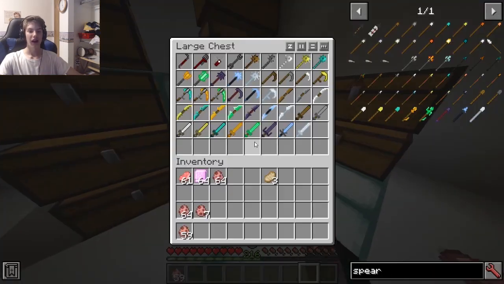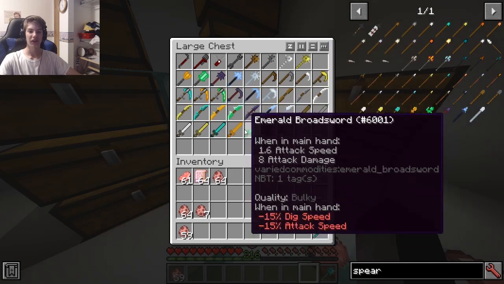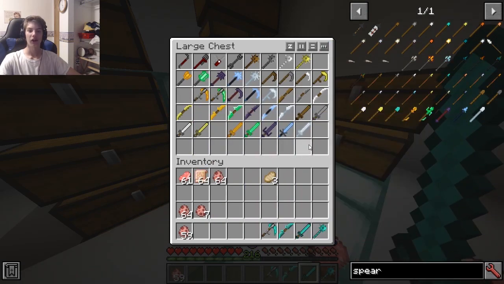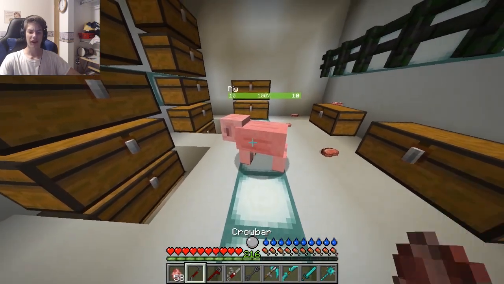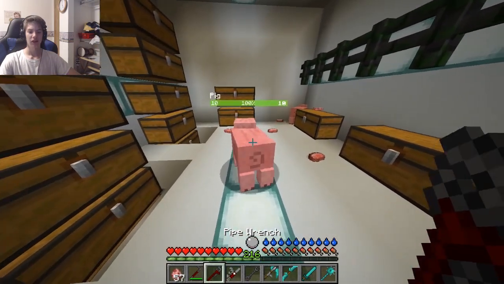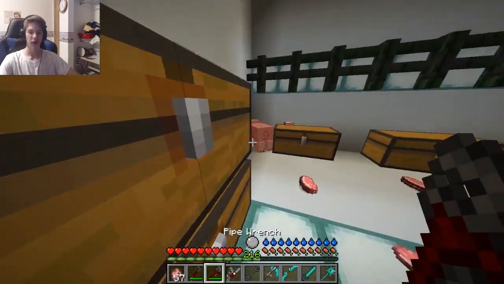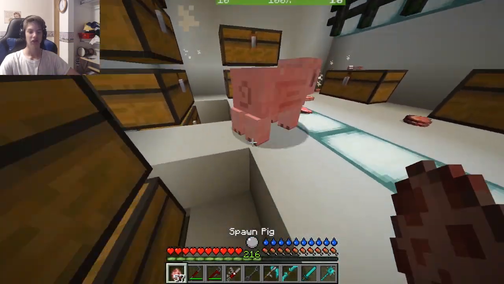Perfect. There's also a couple more in here. Let's grab all the different diamond variants, and then there's a couple just really random ones. So we have the Crowbar, 6 attack damage. The Pipe Wrench, 6 attack damage, but crits do, wow, quite a bit of damage.